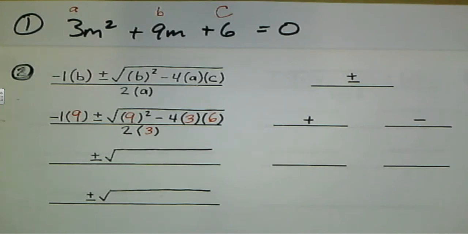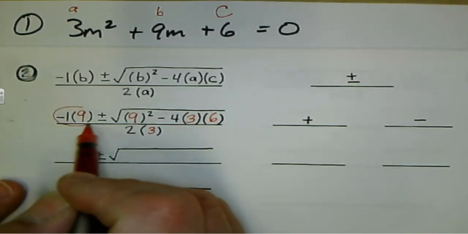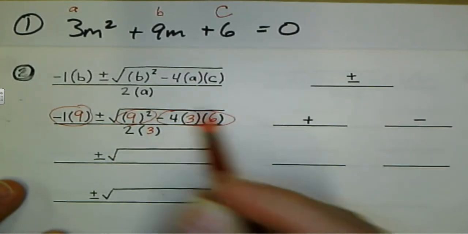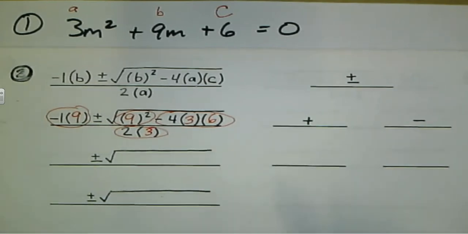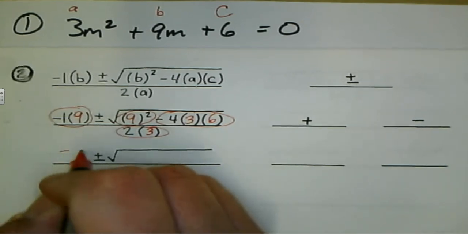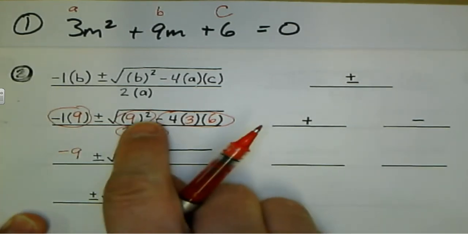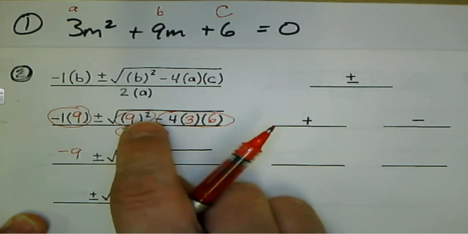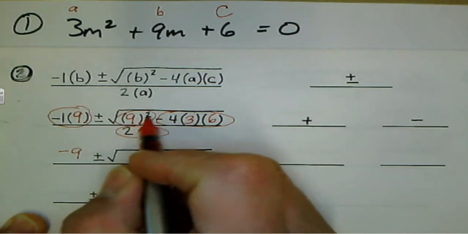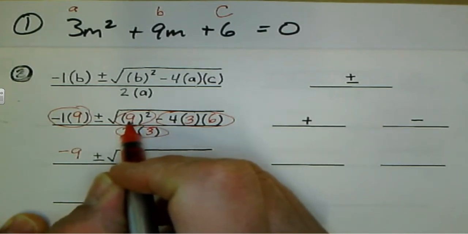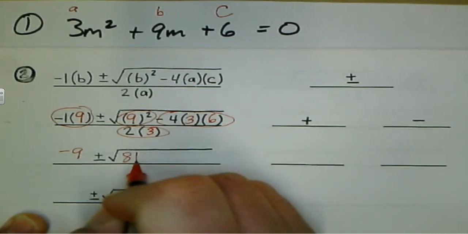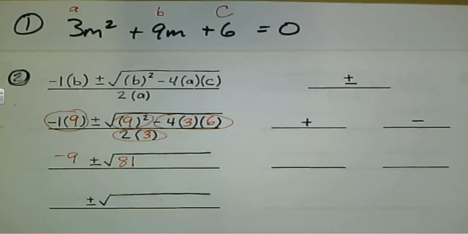Now, once I've done that, I'm just going to do everything I can here. I can do that multiplication, I can do that exponent, and I can do the multiplication on the bottom. So I have negative 1 times 9, which is negative 9. I have 9 squared, which is 9 times 9. And remember, if there's a negative in there, you have to put the parentheses for the negative. I would enter it in your calculator exactly as you see it, with the parenthesis, the negative 9, parenthesis and 2. Remember, it will always come out as a positive number.